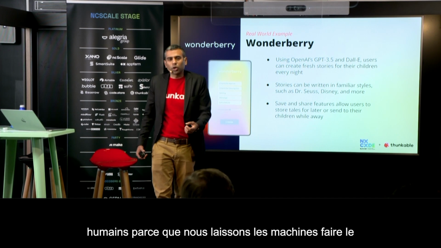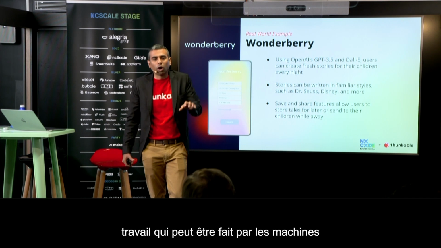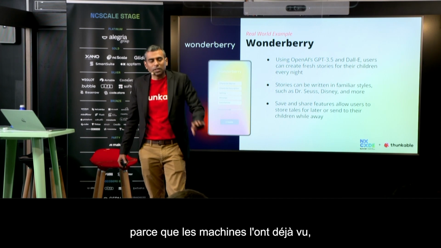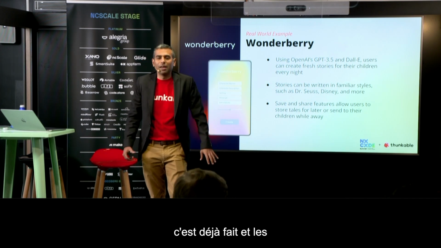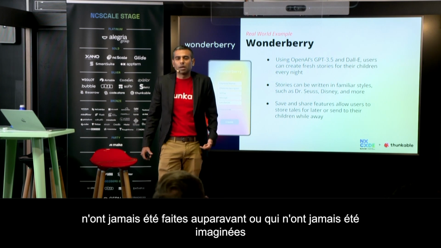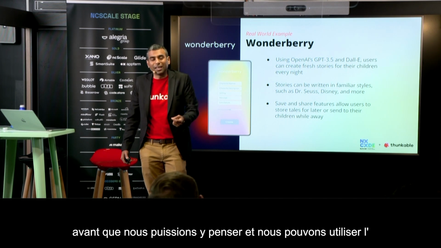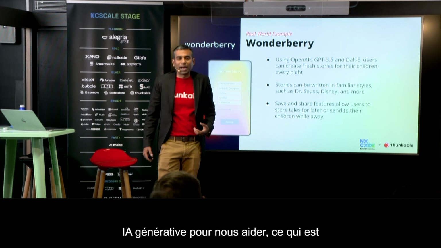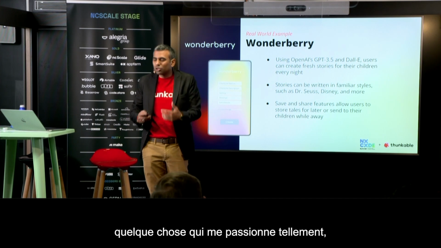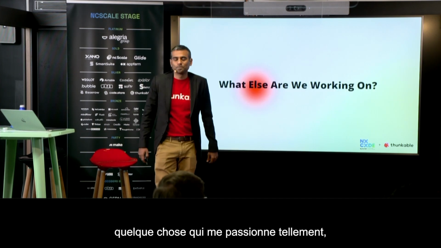That makes us more human, because we let the machines do the work that can be done by machines, because the machines have already seen it, it's already been done. And the creative things, the things that have never been done before or thought of before, we can think of, and we can use generative AI to help us, which is something I'm just so incredibly excited about.